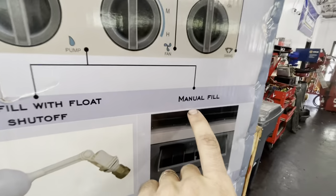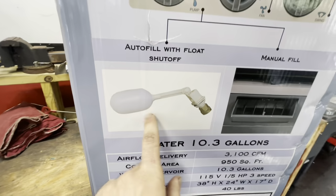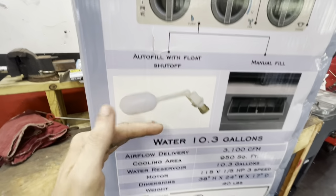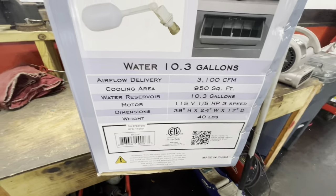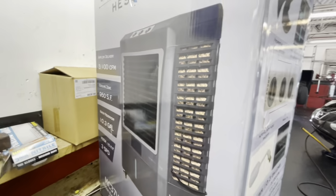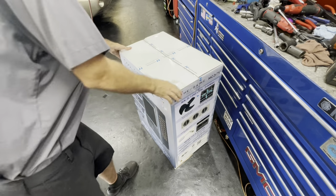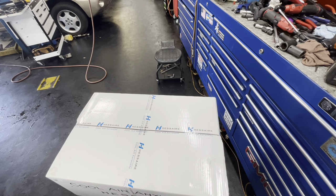Oh yeah, I was right. I was reading the Spanish side. This is the fill section for ice. Autofill shut off. I think you hook a garden hose to it, and then when the level fills up enough, the float will come up and it'll shut off the valve for the hose. I think that's how that works. Pretty fancy. Okay, so what I'm about to do next is completely ridiculous. Probably not OSHA approved, but it's fun and I'm gonna do it anyway.